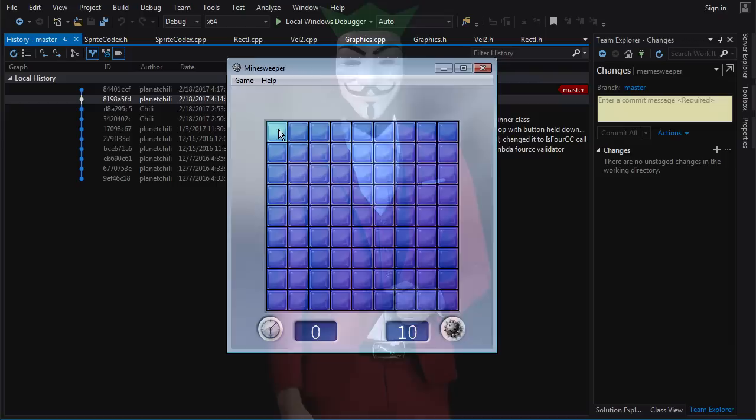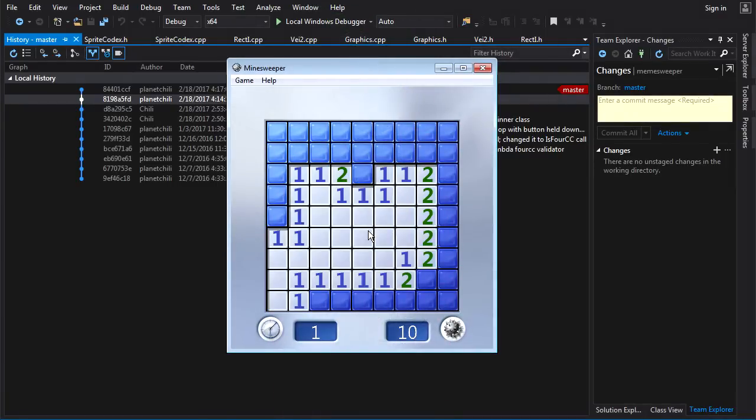So you got this grid here, and you click on squares, and it reveals them. And some squares have numbers on them. What does that mean? Well, that means how many bombs are adjacent to that square, and you don't want to click on the bombs. So what you do is you use a little bit of reasoning. You say, okay, so this square has only one bomb adjacent. There's only one unknown square, so that must be a bomb. So you put a flag there.